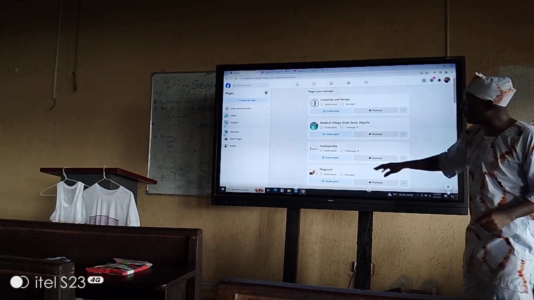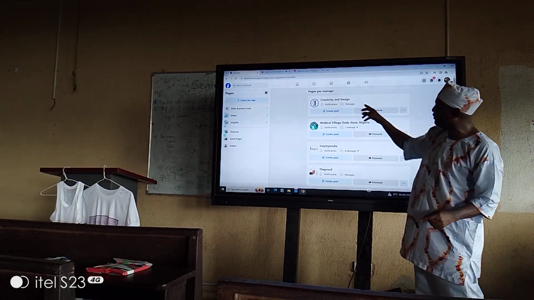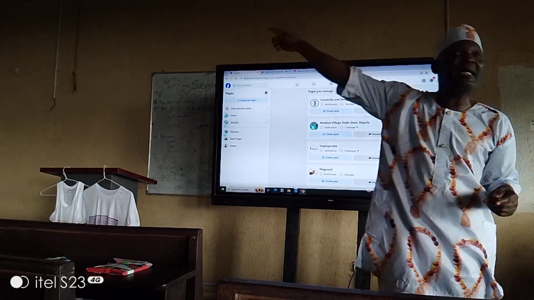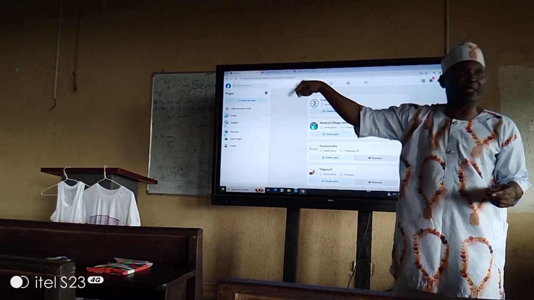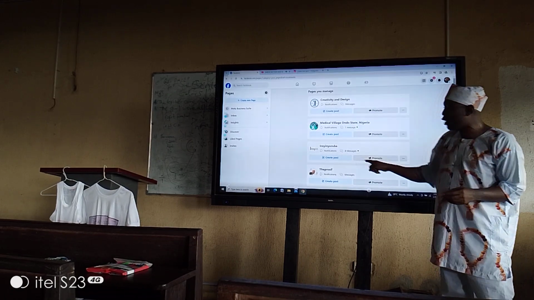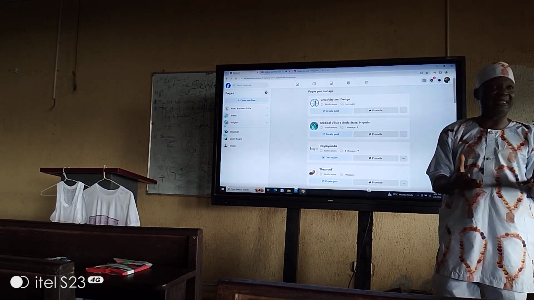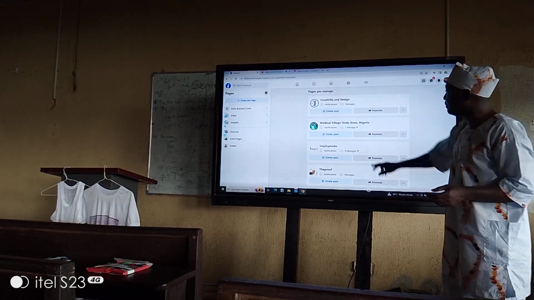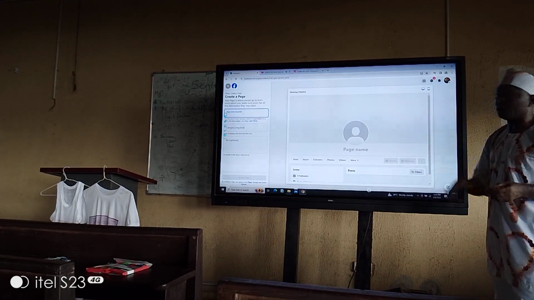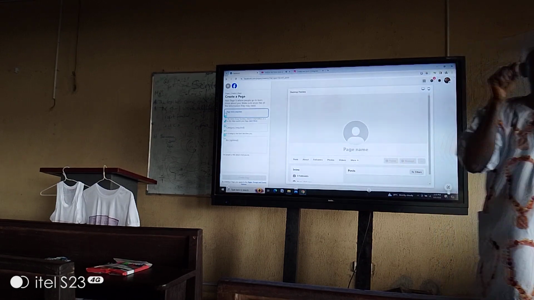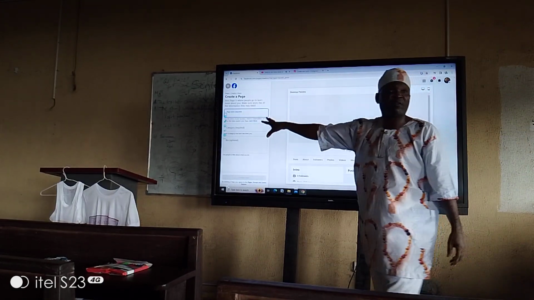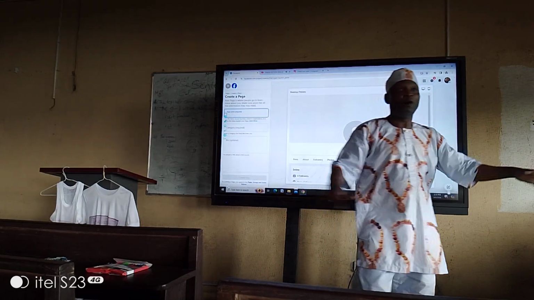And in this case, you can see I have different pages. Creativity and Design, Medical Village, Ondo State, Nigeria, which has now become a medical university in Ondo State on Niger Road. We also have the Oluwole. These are the pages I created, and all these pages have content that I'm building for it. Now, this is the dashboard. If you want to create a page on Facebook, you will have to go to your profile and they will open the dashboard for you if you are using the desktop format.